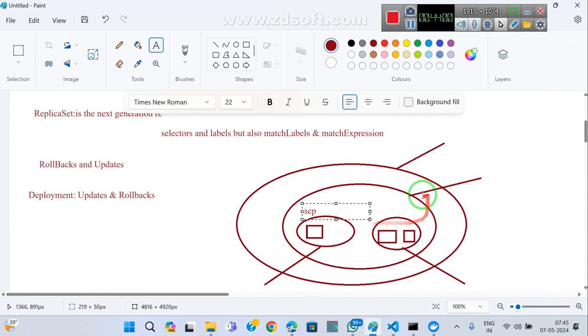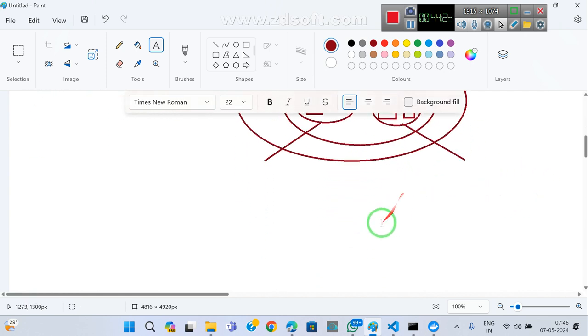What is this? The technical term I am expecting is sidecar container. Yeah, sidecar container. Sidecar means multi-container pod. The technical word is sidecar container only. We can't say multi-pod container, and multi-container pod is not the right term. Sidecar container is the right term. Is it clear for you?